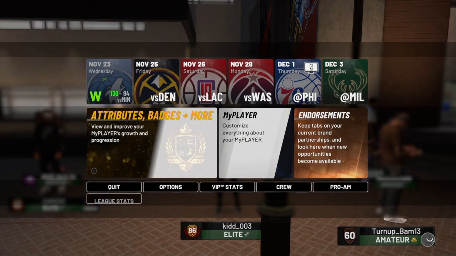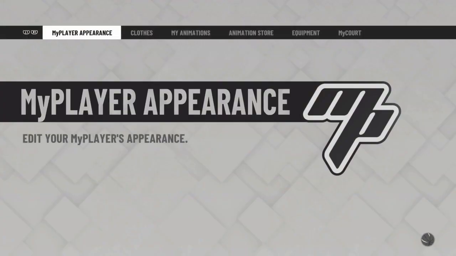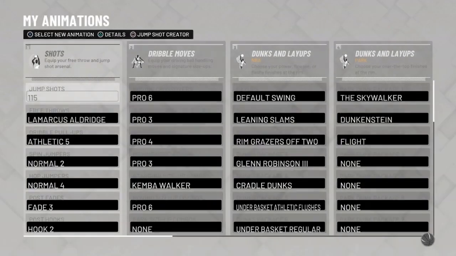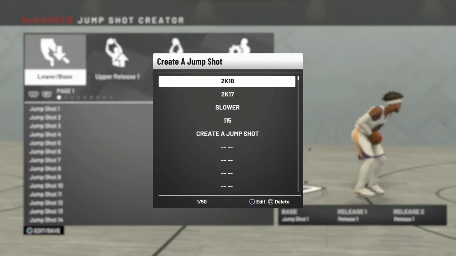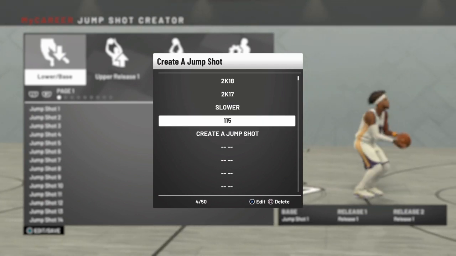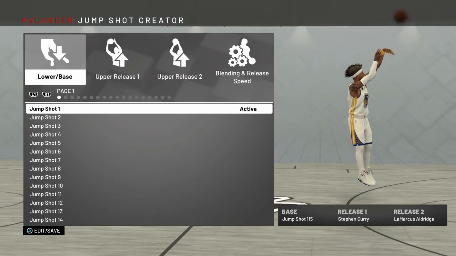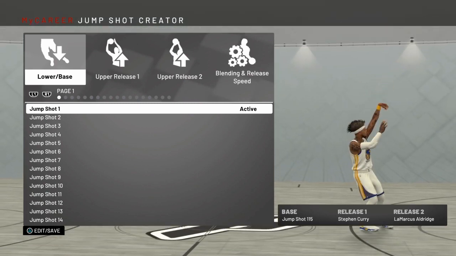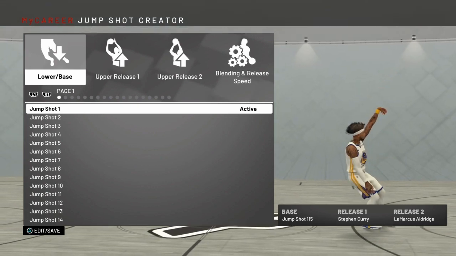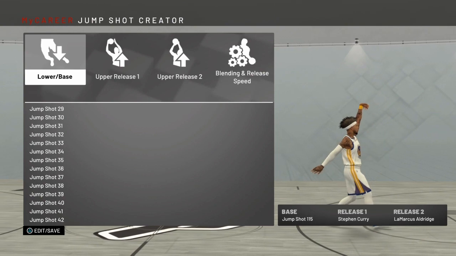This is the jump shot that I use on all of my mixtapes, all of my YouTube videos. So let's get into this jump shot. Let's go to the jump shot creator. 115. That is the base. I've been using that base since 2K19 has came out. I even showed y'all, I told y'all that in my animations video, if you don't believe me. That's the base. That base is so fast.